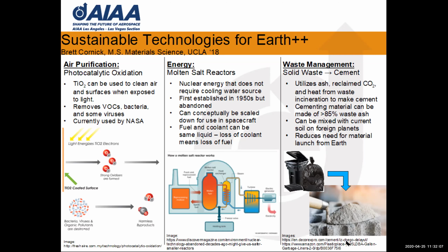And also, how do you quantify the return on investment from having cleaner air? It's difficult to show exact quantitative numbers to the investment arm of a company on how they're making their money back because they have cleaner air for their workers and for their customers. So that's been a big roadblock towards photocatalytics, even though they do show a lot of promise.